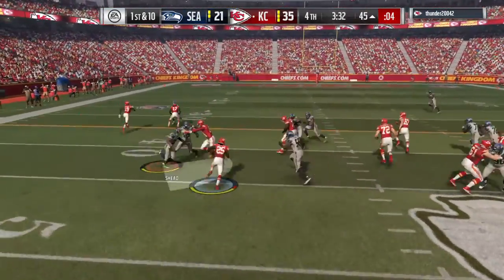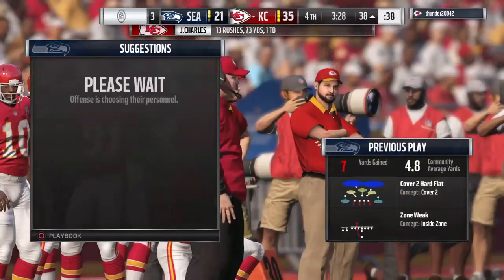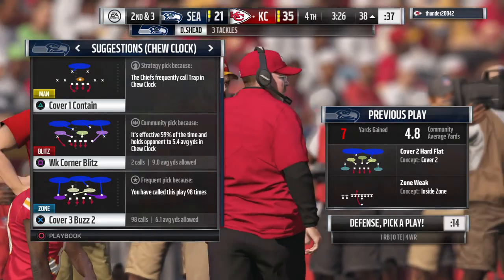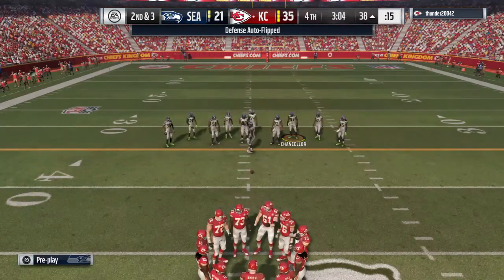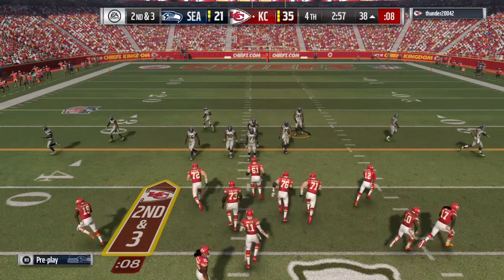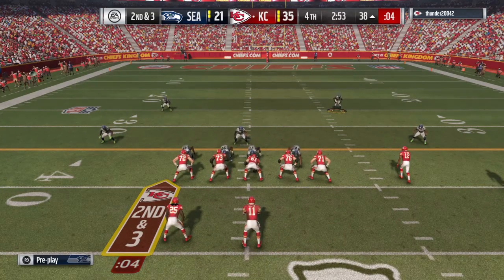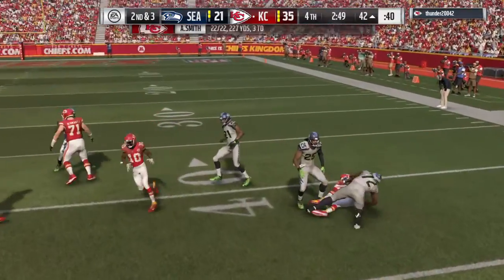Smith will hand it off here to Charles. And he's going to fight his way forward here for a modest gain. It's a 7-yard carry to set them up with a 2nd and 3. I know that every now and then we get in those meetings with coaches, and you almost want to roll your eyes when they talk about staying on schedule when they're moving the football. But would you say a 7-yard run is ahead of schedule? Fourth quarter with the lead, you'd love that, don't you? No doubt about it, because staying on schedule.